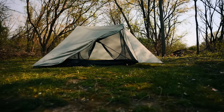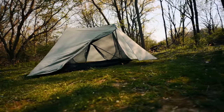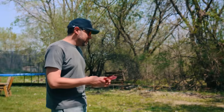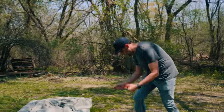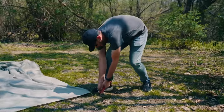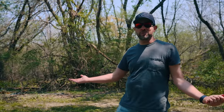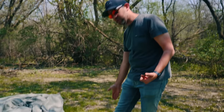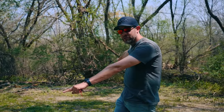One of the most intriguing things about this tent is that it is unbelievably easy to set up. This might actually be the easiest tent I have ever set up. So this tent is also really unique — I will stake one corner out like this. Normally, standard procedure is to stake this corner and then go to the opposite corner for good tension, then stake those corners for good tension.